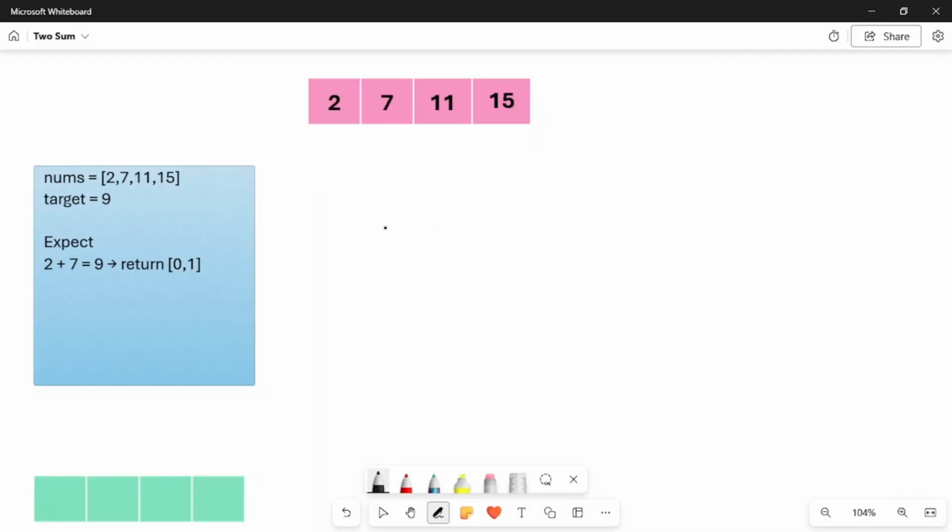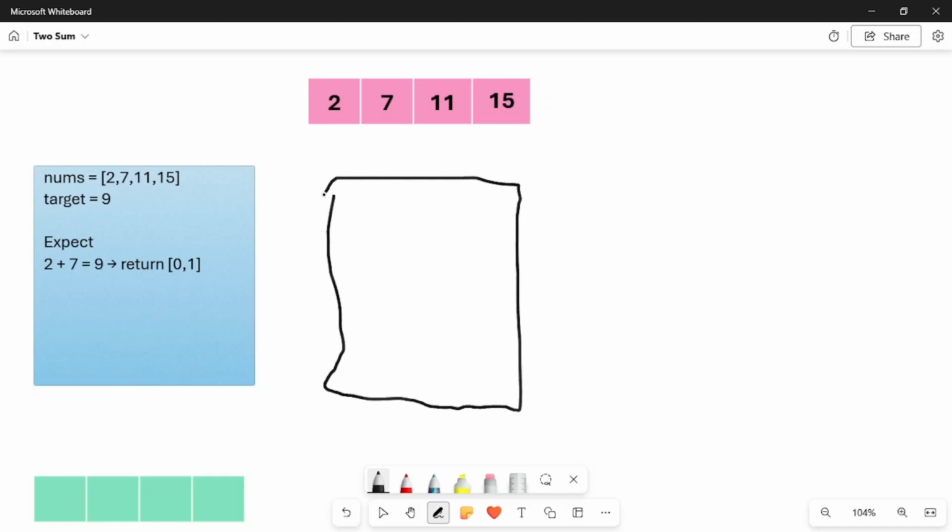Alright, so basically the idea behind using the dictionary to solve the two-sum problem is in order to have better performance, right? So sorry for the drawing. This represents our dictionary, it's a key value pair.